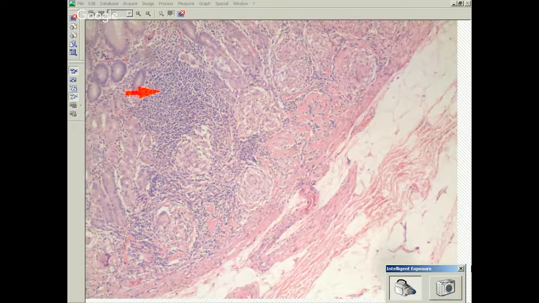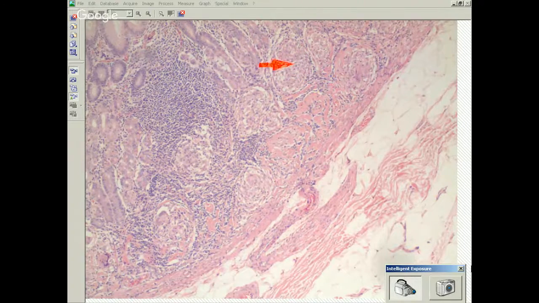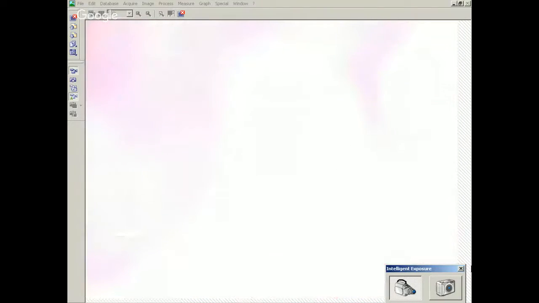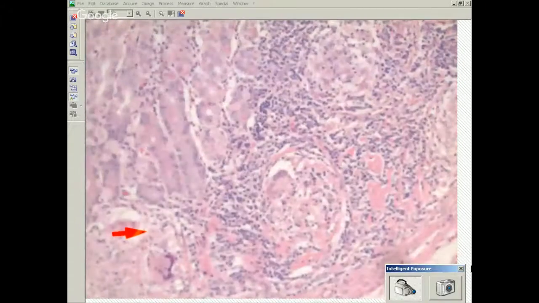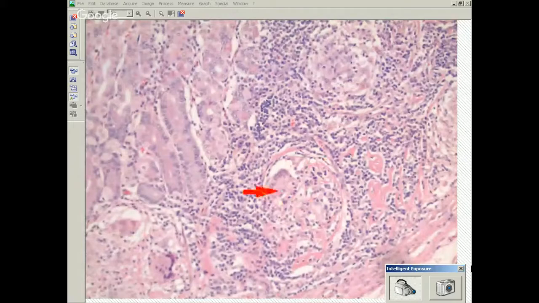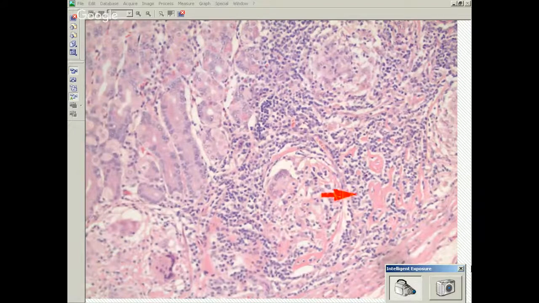There are lymphocytes here. What about these? Kind of pink and kind of tightly wound. Any ideas? So some sort of granuloma? Yeah, and these are granulomas. So this patient has granulomas. You can see the giant cells here. They're fairly tight granulomas. So what's in your differential for granulomas in the stomach?